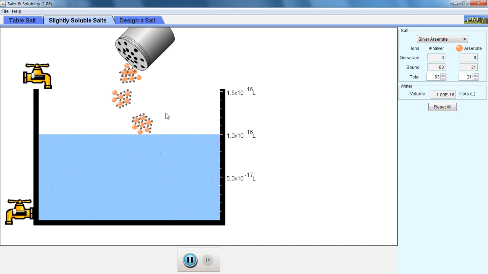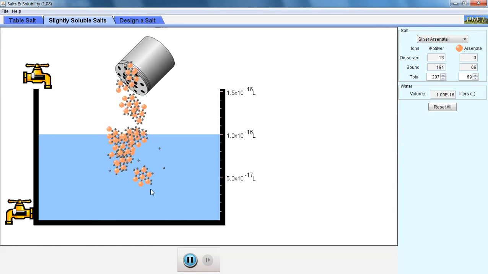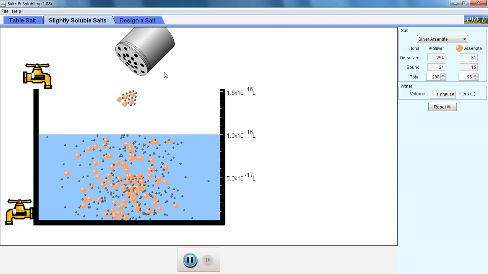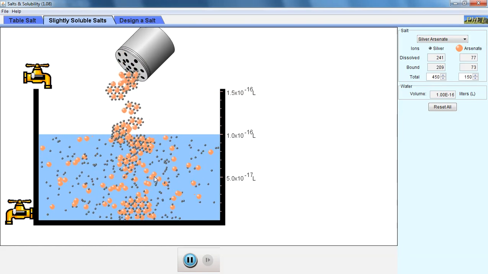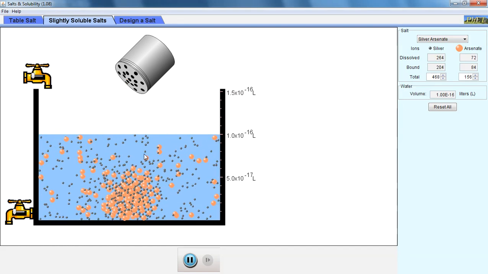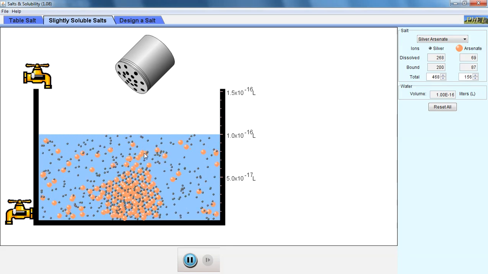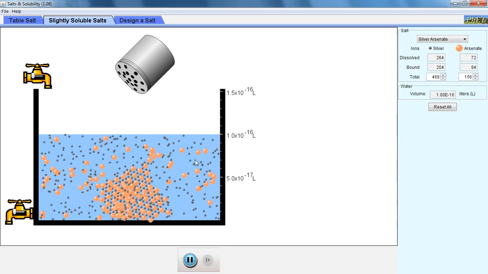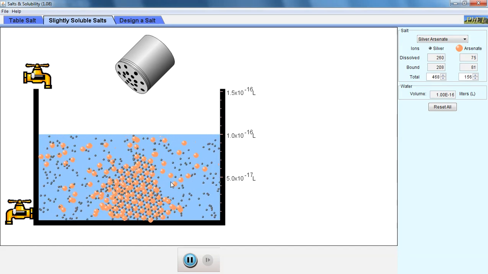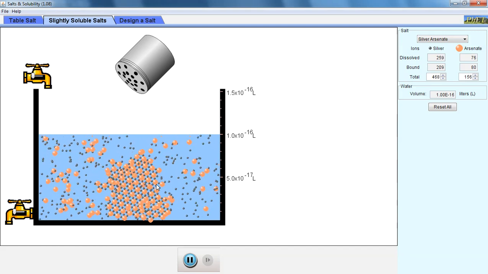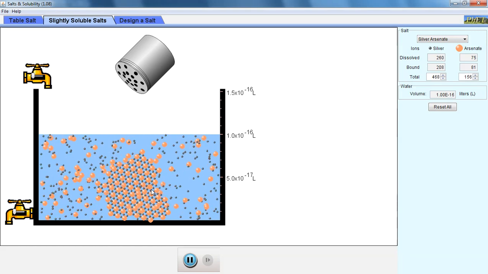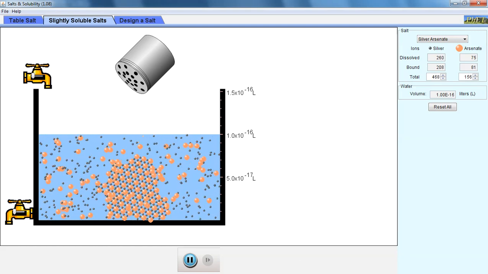You can do the same thing for silver arsenate. The important ideas over here: notice that if I have pure water and I'm adding a salt from only one source, my ions are going to be in the same ratio as the formula of that salt. So is it an AB salt, A2B salt, or an AB2 salt? And secondly, there's a dynamic equilibrium going on with ions dissolving and depositing at the same rate once it's in equilibrium. So have fun exploring.